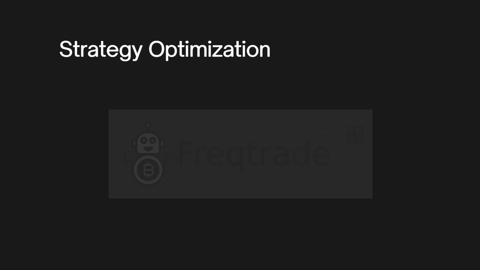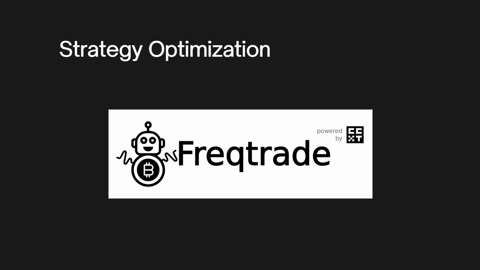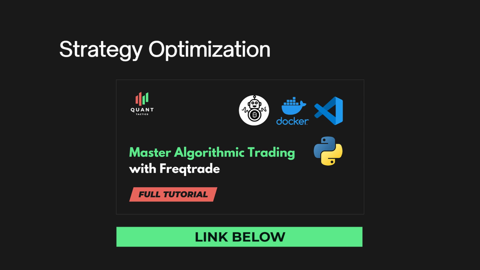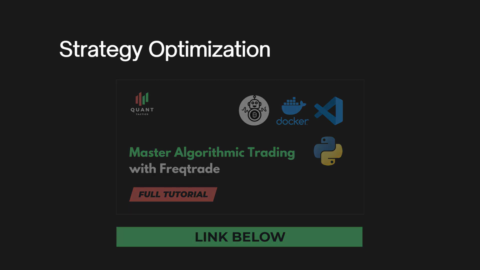Now that we've covered the strategy, let's take it a step further and see how to optimize and backtest it using Freqtrade, a free open-source crypto trading bot built with Python. If you want to learn more about Freqtrade, check out the link in the description for a complete Freqtrade course.